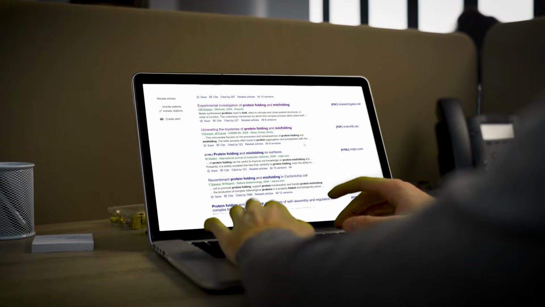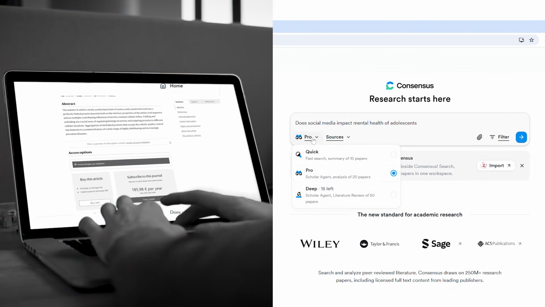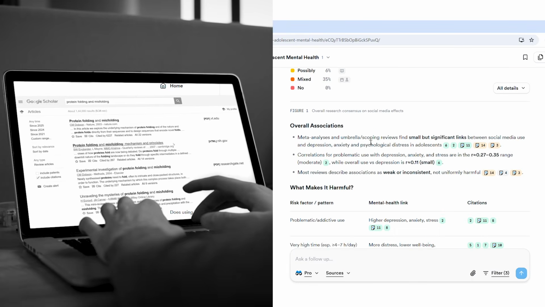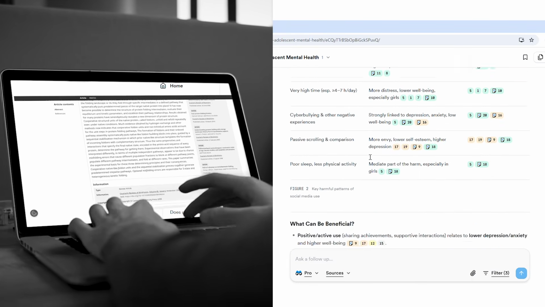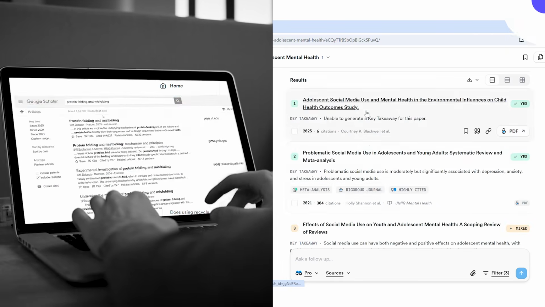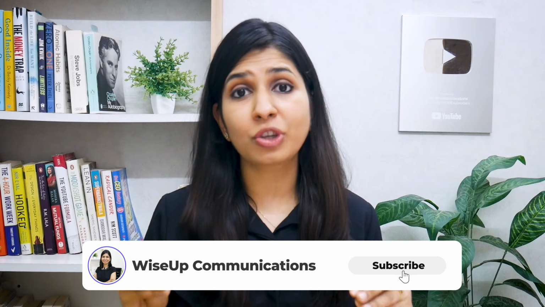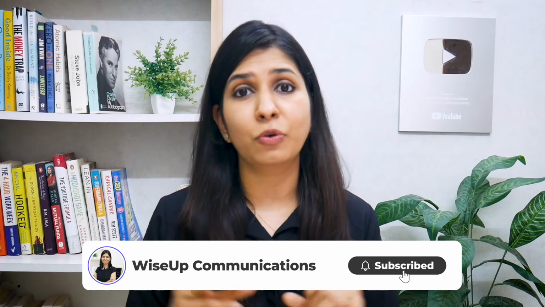So instead of downloading 50 random PDFs to get a gist of the field, a simple search result on Consensus has given me a much better understanding of what exactly is going on in my domain before I deep dive further. This step itself is a huge time saver and can easily save you a few weeks.